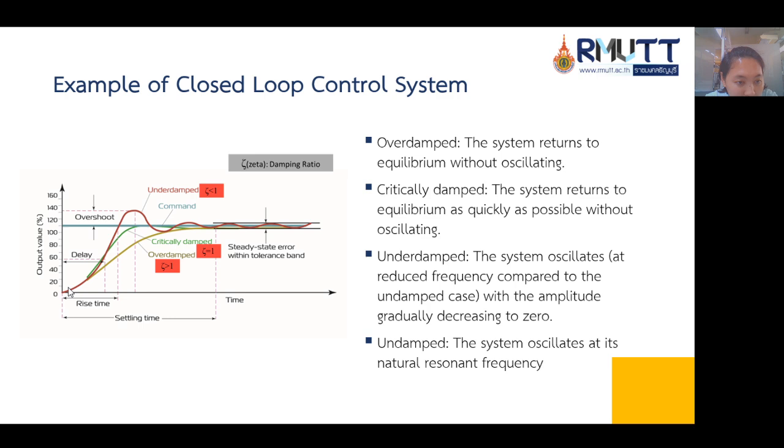Underdamped means the system oscillates at a reduced frequency compared to the undamped case, with the amplitude gradually decreasing to 0. There is one more response, undamped, that is not shown in this picture. Undamped means the system oscillates at its natural resonant frequency. The response oscillates from the start until the system is stopped.